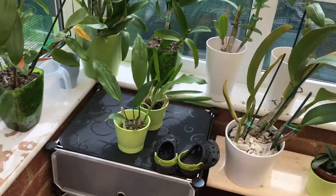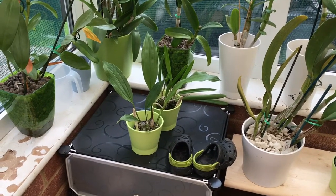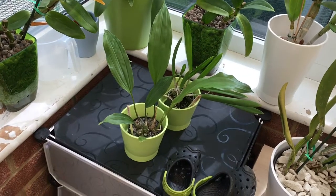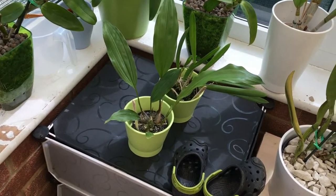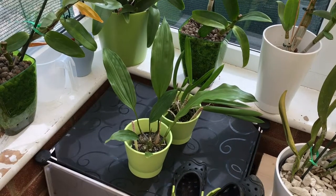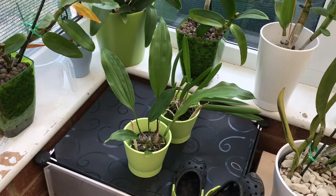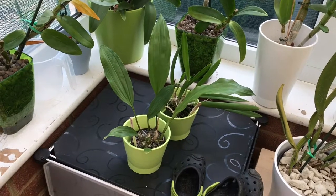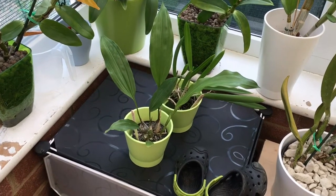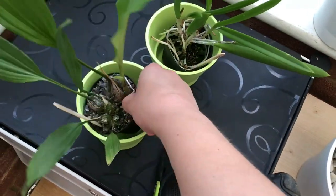I finally got some new plants — I've been waiting for them for a couple of months, if not weeks. What happened is one of them was way too large and the seller said they weren't packaging it. So we met very early in an IKEA car park and exchanged plants. It probably looked like drug smuggling to anyone watching, but we were smuggling some plants. You could say plants are my drugs.